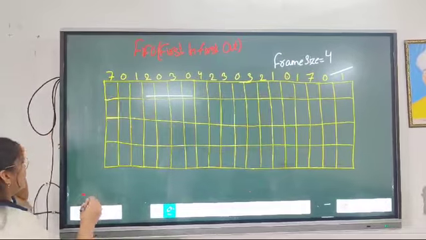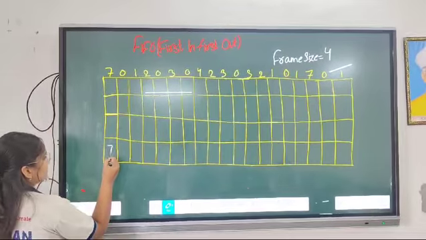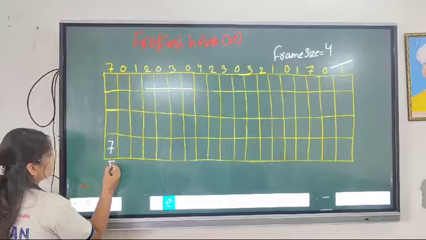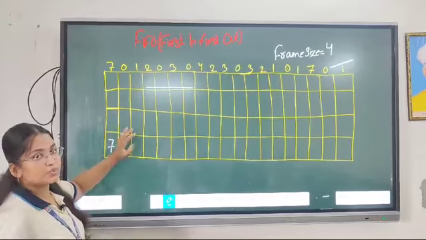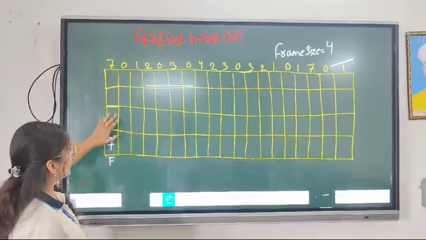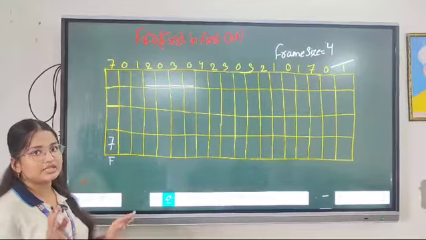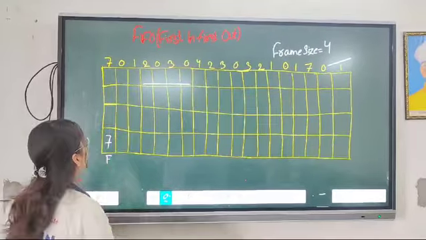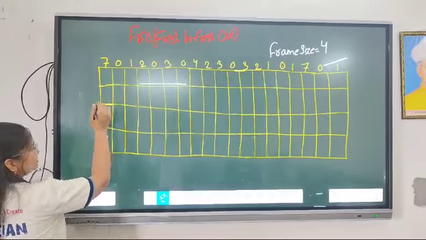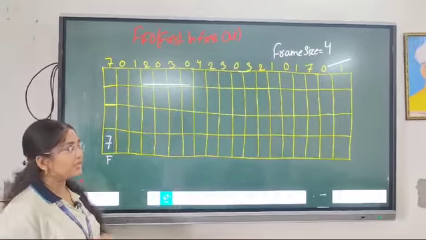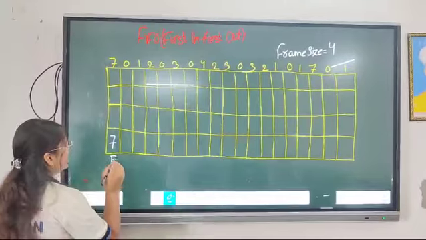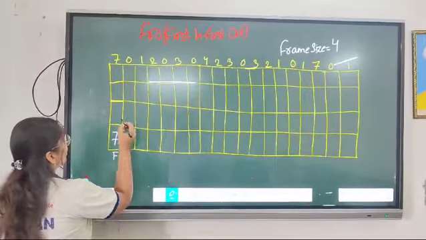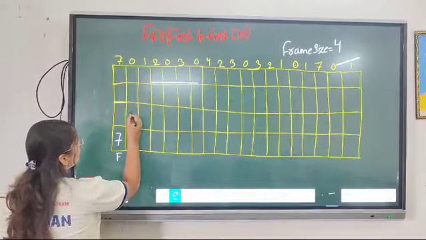First, the reference string is 7, so we'll take it as 7, and it will be a fault. Until and unless we have the reference string in the memory space, it will be considered a page fault, and we have to find how many page faults there are. First 7, since the memory space has not been completely full, it will be considered a page fault. Now another 7, and we'll continue with 0.